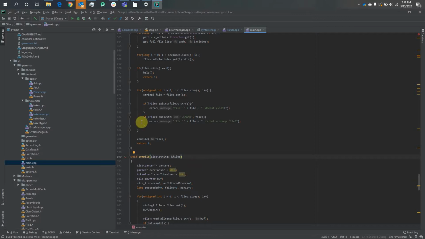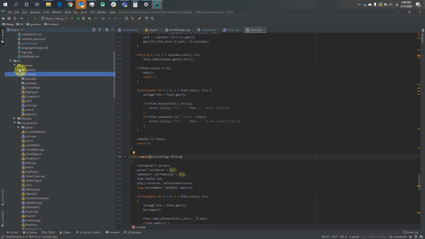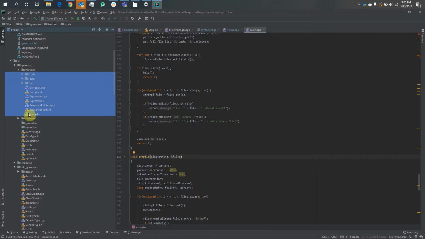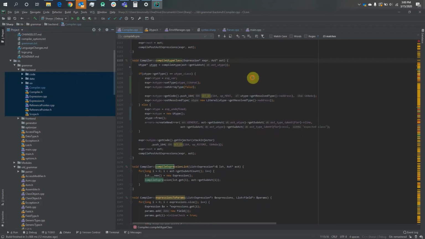So once we get to a point where we're talking about the compiler, like right now, I'm going to be showing you guys all the code in here. But once we get done with the front end and we start working on the back end part of our compiler, the titles of my videos are going to be a little bit more descriptive in terms of what we're talking about, and it's mainly just going to focus on that. And I'll also be able to make much smaller videos because I can start to focus on a lot more nuanced details and split things up a lot easier. But yeah, with that said, let's just jump right back into it.